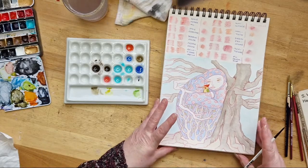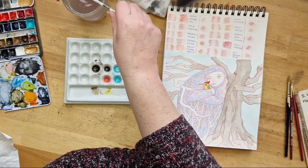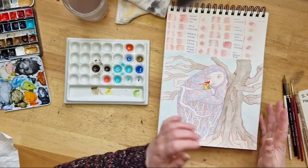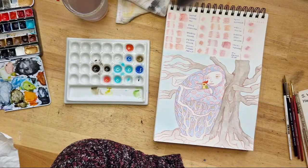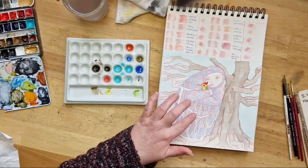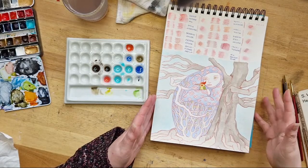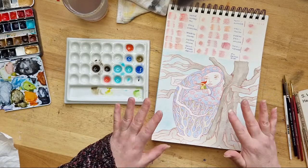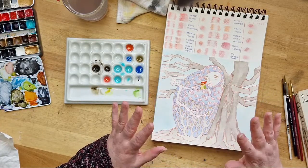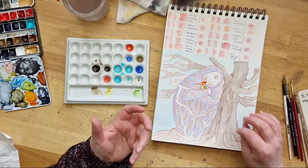So what I'll do is I'll finish this one, and then I'll upload it to my YouTube community, where you can also post images so you can see how I finished this. And I will also upload a photo of the stage where it's at now and where it's at when I work into it more. How I'm going to work into it is for sure with a little more watercolor, because I'm seeing areas I want to add more paint to, especially the tree. And then what I really love doing sometimes is adding some color pencil.